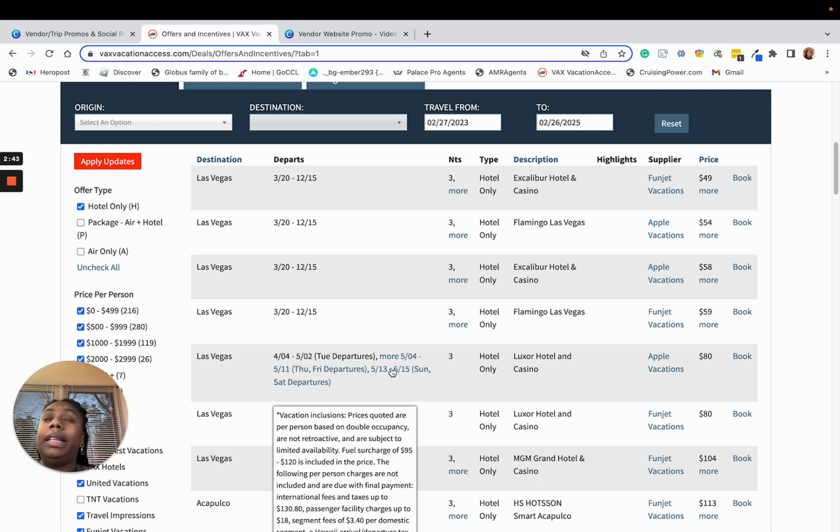Now, when we are looking at packages that are complete with air, hotel, transfers, taxes, all those good things, some vendors will allow you to add the flight on a payment plan, or they're going to want full cost of that flight paid up front in the form of your deposit. That doesn't always sit well with every client, but it's okay because different people have different target audiences. And if your target market is okay with paying for their flights up front, then that particular deal would work for you.